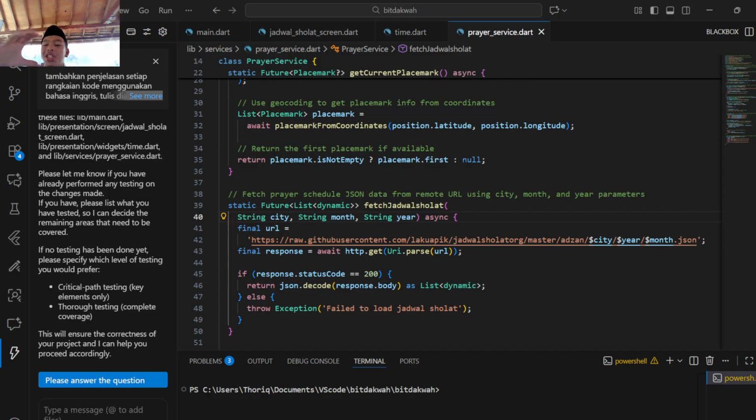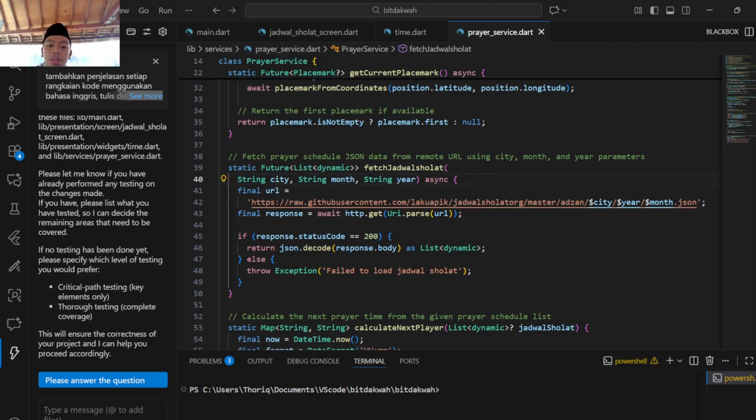Basically this technology is like an email order catalog. You fill out an order form with the city, month, and year, and you send it off. The company looks up your order and sends back the package, the JSON data with the schedule.